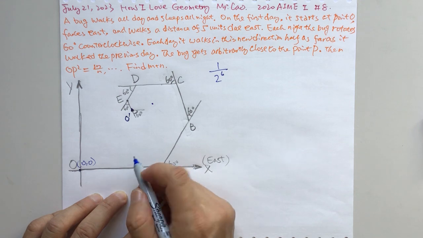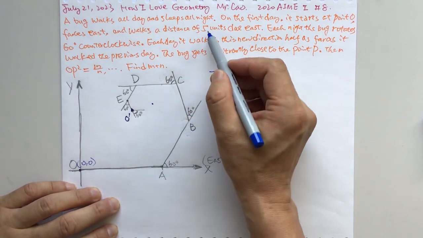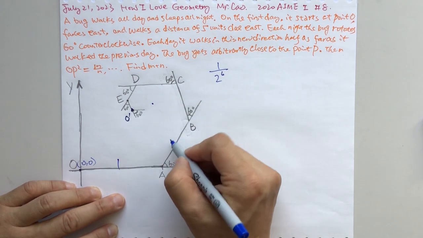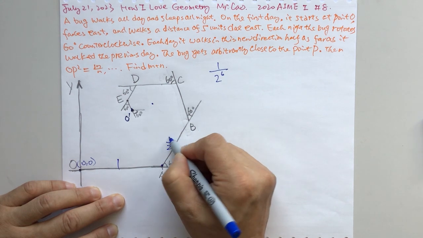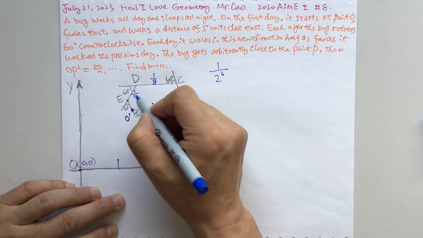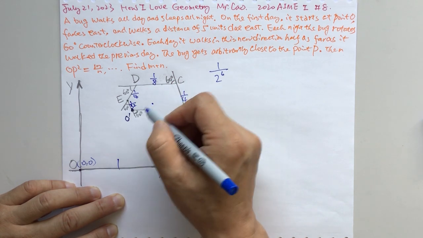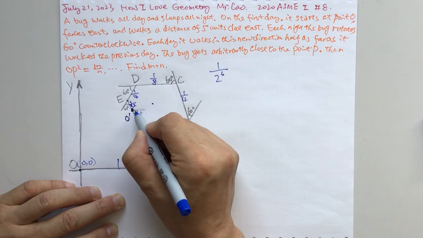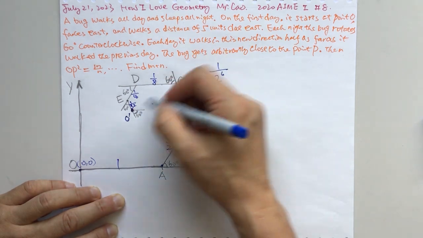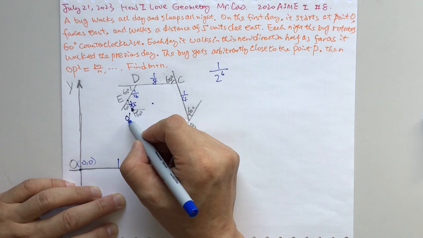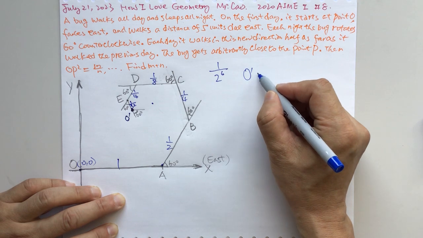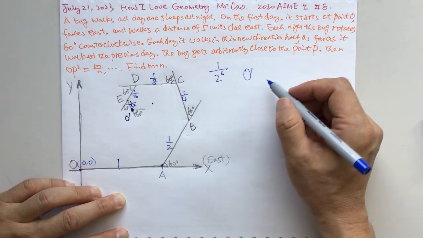This time, at the beginning, I don't want to use 5. Finally, I will multiply by 5. I just say the first step is 1 unit, and then the next ones are 1/2, 1/4, 1/8, 1/16, and 1/32, and then it goes east and loops again, or we can say repeating. So first, we want to find the coordinates of O prime.